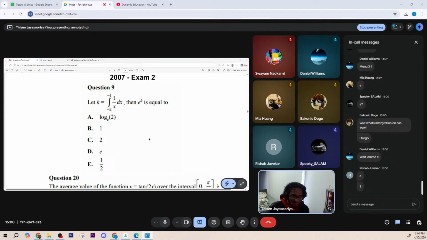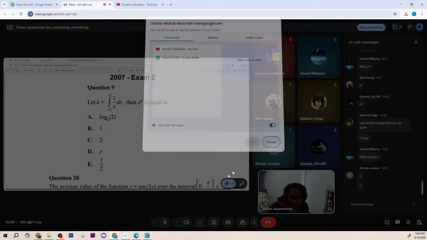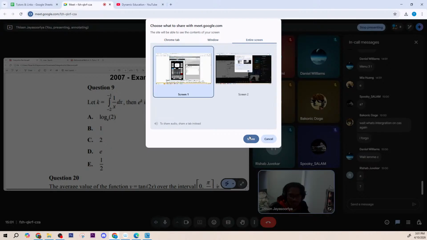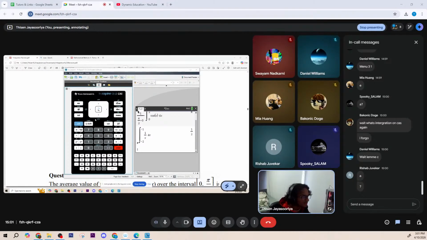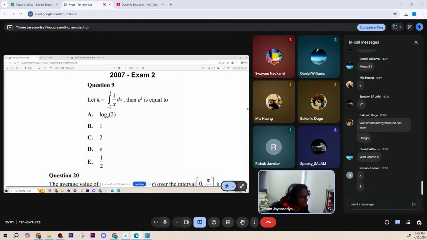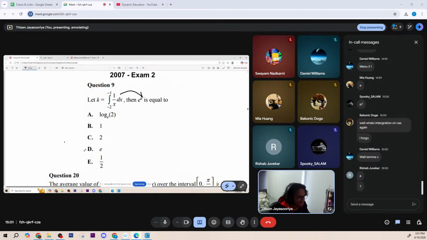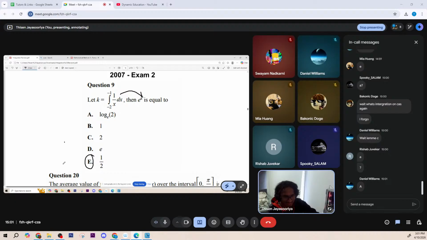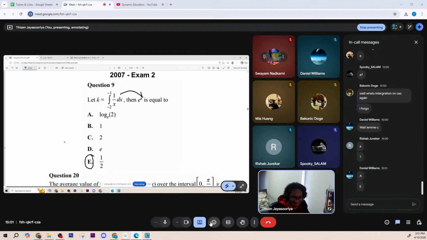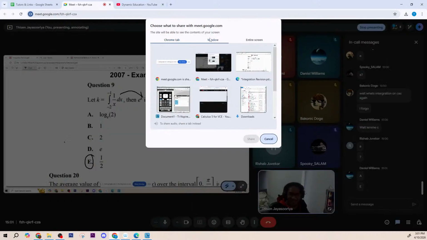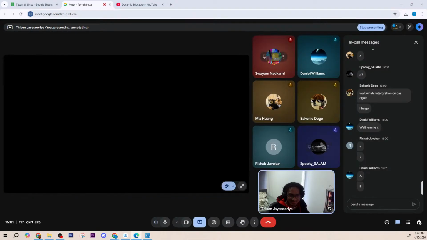So A. Okay. So for this one, right? I'm going to screen share. So this is the whole screen over here, right? I have the integral, so k is equal to this integral. So I can literally just substitute in this whole integral up here and plug this whole thing into my calculator. Yeah? And I get here answer option E. Incredible call, incredible call. So that's what we get here.